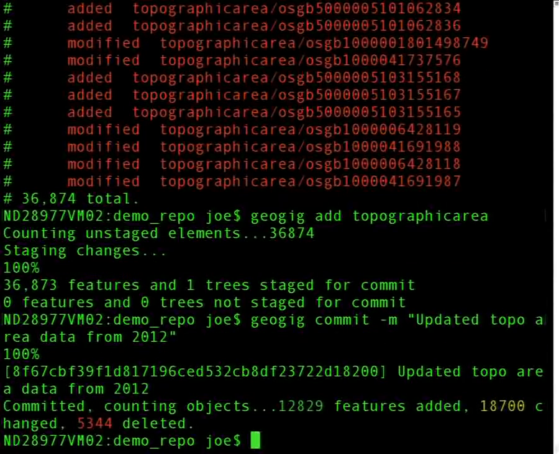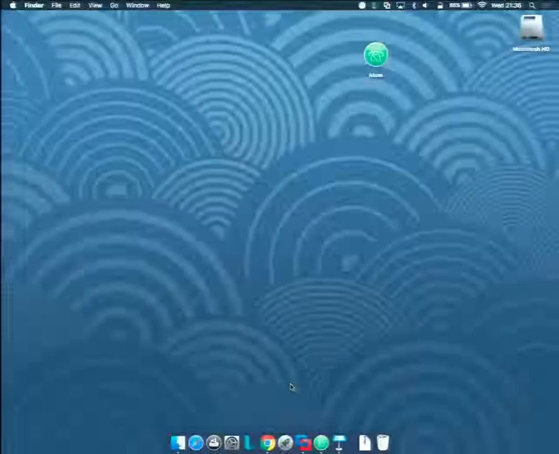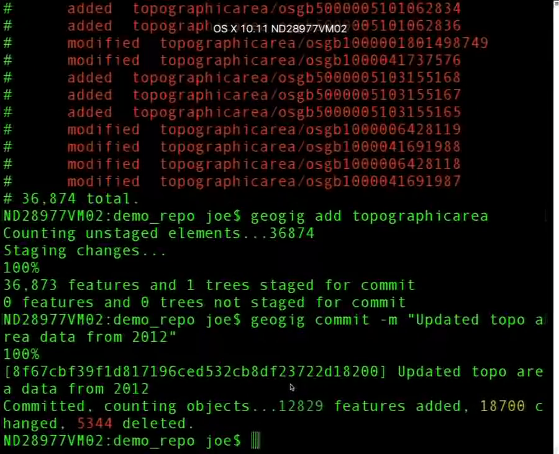Right, so there were 12,000. You see the summary there of what changed in that data set in the Git style. So that's fine, and you can do that for hours, if you like, adding more data, which I won't, thank goodness. So that's great, and you see the data's gone in there.